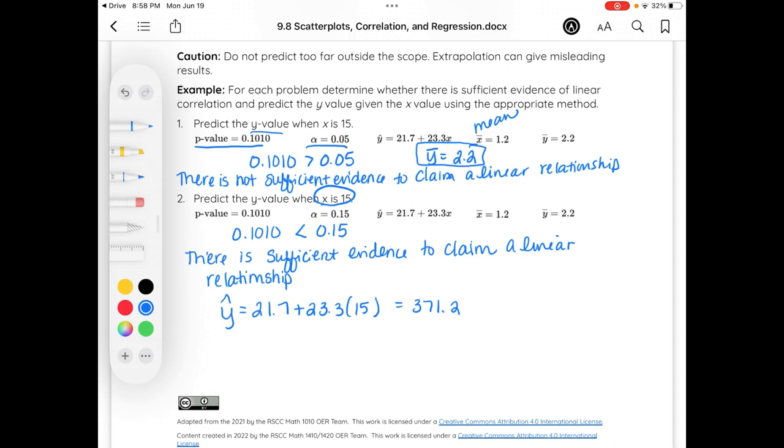The importance of scatter plots, correlation and regression lies in their ability to reveal patterns, quantify relationships, and make predictions based on the data. They help researchers and analysts understand the underlying structure of data, identify trends, detect outliers, and uncover meaningful associations. These tools are essential in statistical analysis, hypothesis testing, model building, and decision-making processes across various disciplines. It's a super interesting topic to cover and study, especially if any of you are choosing to go into any kind of research across any field. Alpha and p-values will be highly utilized and different tests along with those data will be highly utilized when interpreting findings in any research that you have or studies that you read.